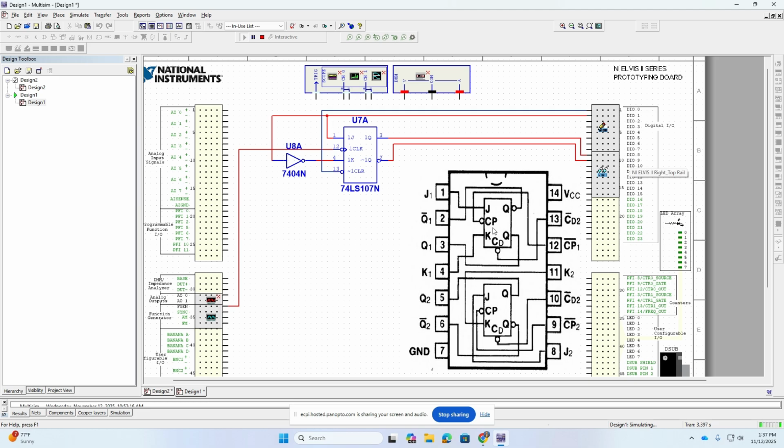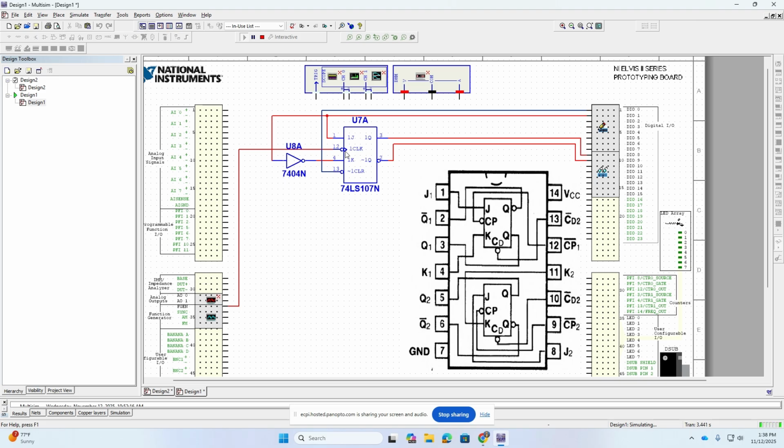What I've done here is I looked for the best image I could find. The spec sheet actually didn't have a very good image. The lettering was too small, so I found something a little bit bolder so you can see the pin out. The J and the K, pins 1 and 4: we have J here on pin 1 and the K here on pin 4. Q naught is on 2 and Q is on 3, so the same thing here.